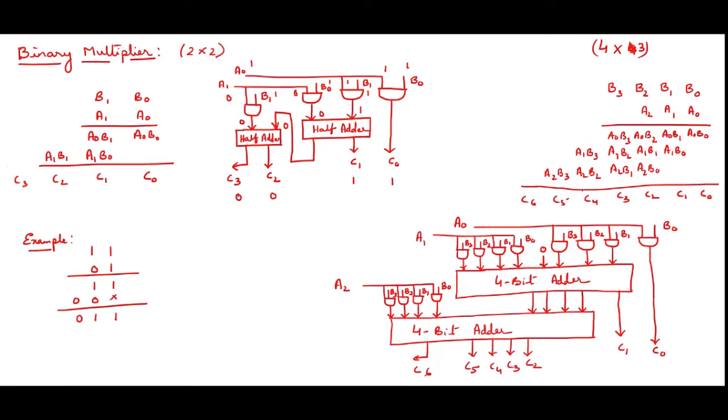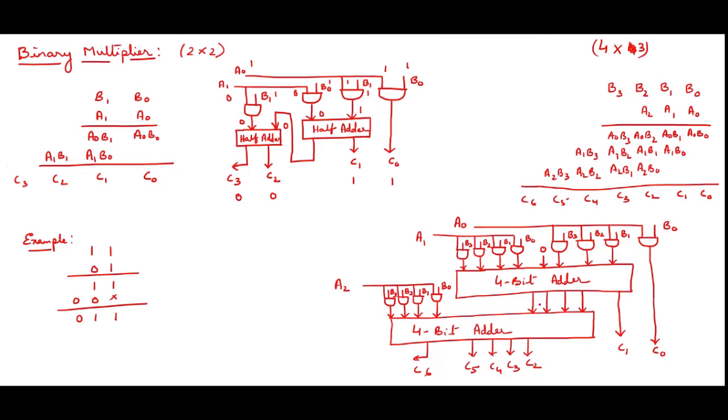Then I'm adding with what? Because this is a partial addition, the A0 term will be added with the A1 term. The A1 term has 4 bits, that is B0, B1, B2, B3. You can see the equation over here. So these 4 terms are added with these 3 terms, so 8 pins are there. The 4 pins of A0 will be taken as B1, B2, B3, and the 4th one will be taken as 0. Then all 4 pins B0, B1, B2, B3 will be given by A1 and subjected to the 4-bit parallel adder. It will give me a sum as well as carry, so 5 output pins are there. The first pin gives me C1, where A0 B1 and A1 B0 are added. I'm taking out the C1.